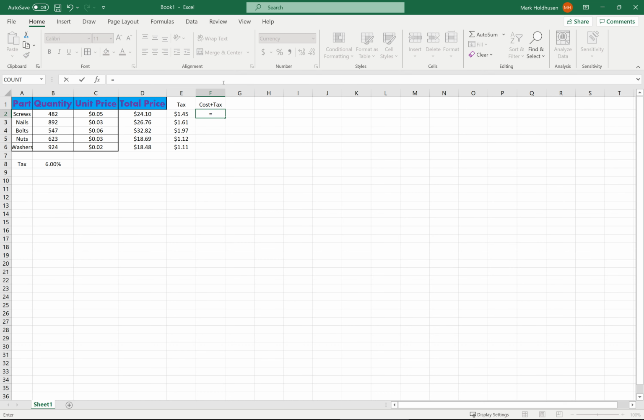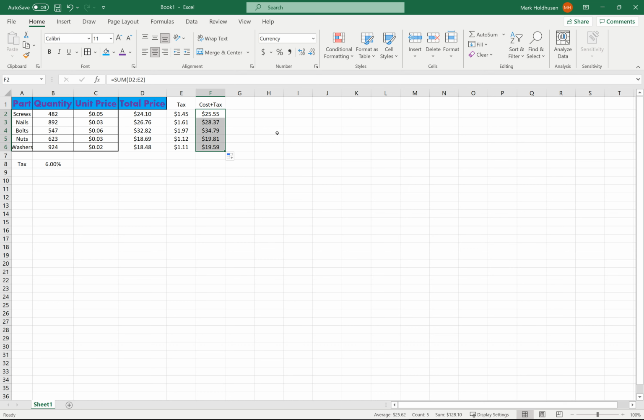I can say sum. This is the bulk of what we're going to do: teaching you different functions in Excel. You say sum, then parentheses, and it's basically asking what do you want to sum? You just grab the two numbers you want to sum. So I just highlighted them like that. Add those two numbers up, and hit enter. Okay, total cost, and I can scroll down, and it'll add those two together, giving you the total cost plus the tax.